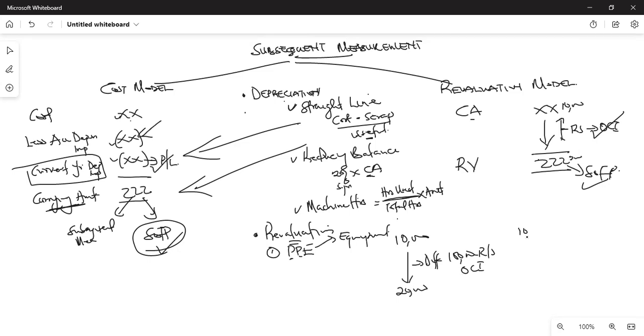Now, my question to you is, what if we have 10,000 and it comes down to 8,000? It is a loss of 2,000. Where will it go? So the standard says that... She said P&L. Yes, it will go to the P&L, but on a condition. It only goes to the P&L when the asset has never been revalued to get a positive before. So that is what it means.